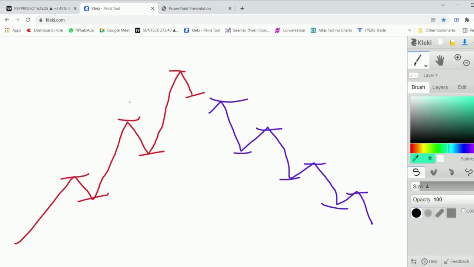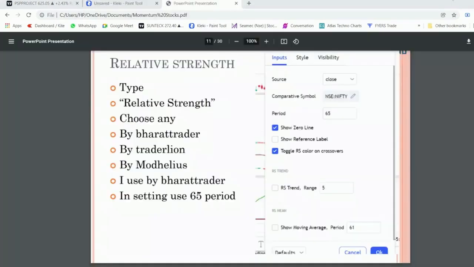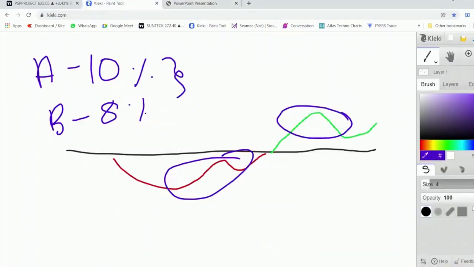We are going to select stocks that are only in an uptrend and that are forming the structure of higher high, higher low. Okay, so we are now going to use the second indicator, also known as the relative strength indicator. It is going to help us to identify the strength of a stock. A stock that has a high relative strength means that the stock is outperforming the broader market by a relatively large amount. What does outperformance mean? For example, Nifty is giving me an 8% return, and if stock A is giving me a return of 10%, that means stock A has outperformed the broader market.